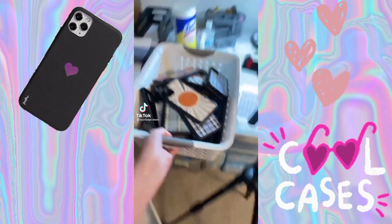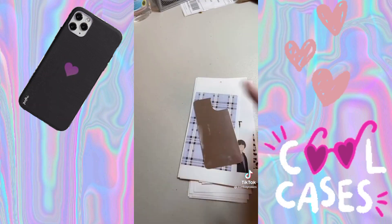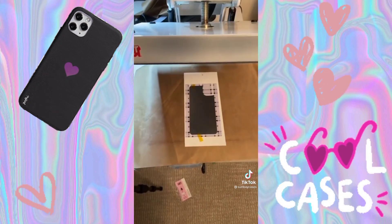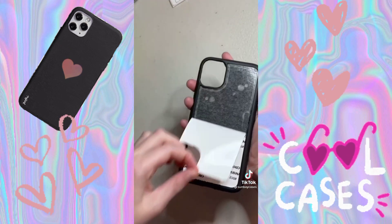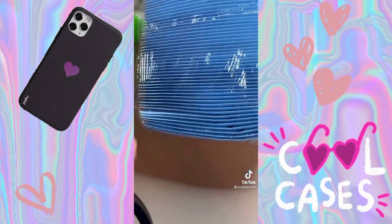I need your help. I started my phone case business around six months ago in October of 2020 out of boredom from quarantine. I never knew that this business would turn into a job that I do on the side of school. When I started my business six months ago, I never expected to receive this much support, and of course with a lot of support comes a lot of work. I want to grow my business even more — this might include hiring new staff or even moving to a new office, workspace, or warehouse.